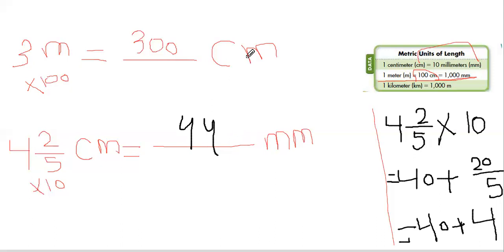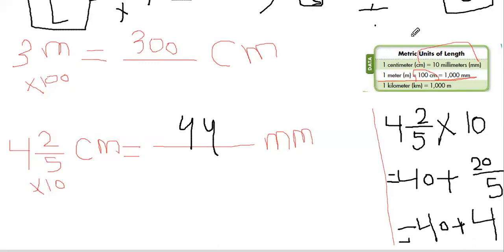So one of you will say, Miss, this is as we did before. Yes, darling, we follow the same concept. To convert from a larger unit to a smaller unit, what should you do? Exactly, we should multiply. But when you change from a smaller unit to a larger unit, what should you do? Exactly, we must divide. Right.